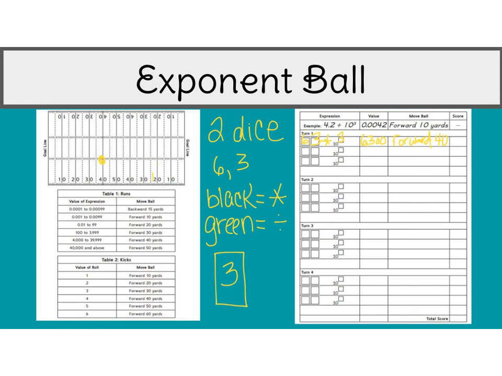You're going to need to use 2 dice and your card deck. And of course, you get 4 turns each time that it's your turn. If you land on black for cards, it's multiplication. If you get a green card, it's going to be division. And this should be a fun game to play once you get the hang of it. If you need to review the rules, of course, those are going to be located in your student reference book.